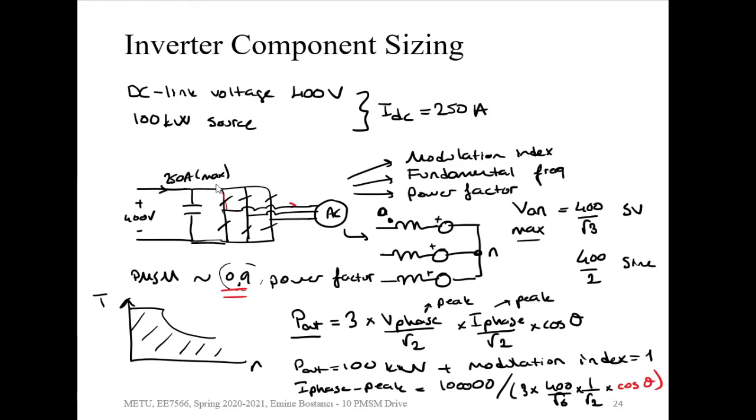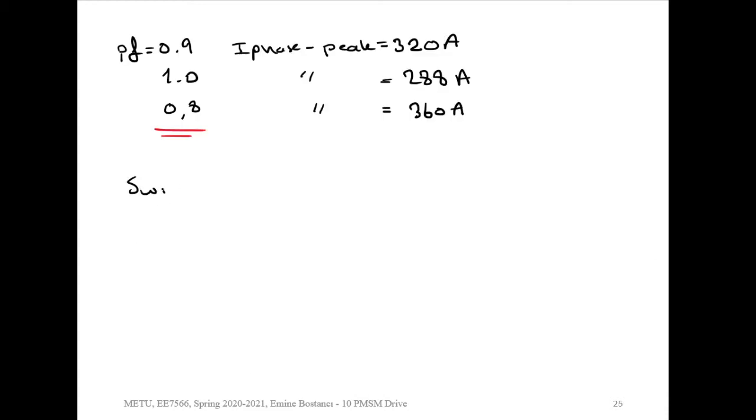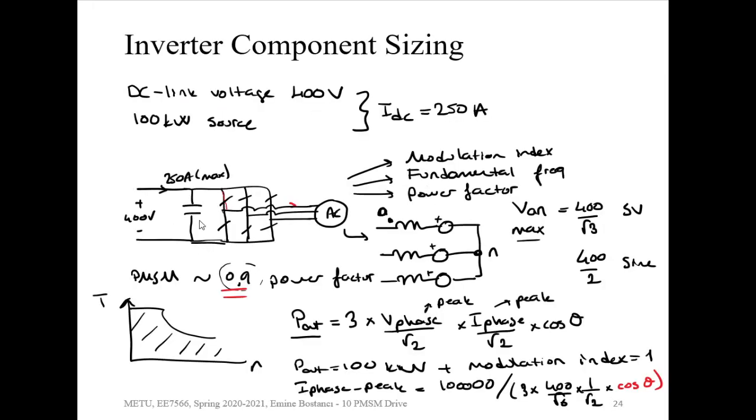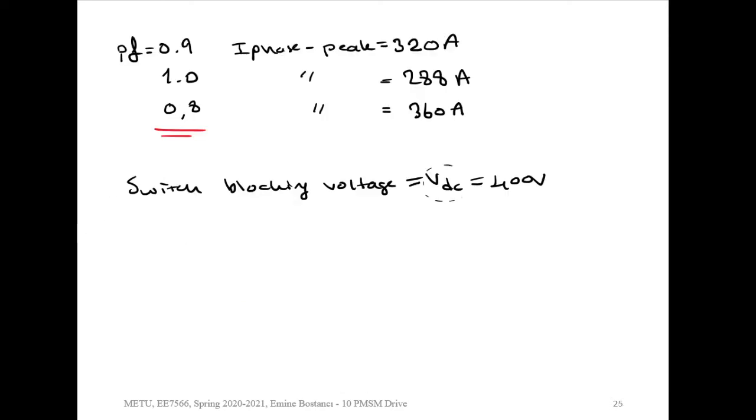In this case, this is a two-level type of inverter. As you know, each switch has to carry 400 volts. So switch blocking voltage should be 400 volts, at least for this example. This is going to be VDC, which is going to be 400 volts in our example. And as they need to switch VDC, but also keep in mind this DC link voltage is going to fluctuate. It is not going to be constant. It is going to fluctuate, DC link voltage, because of the SOC of the vehicle. So VDC is not a constant.